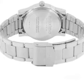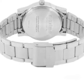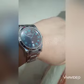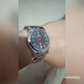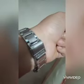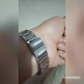The strap is made of steel and you can adjust it as per your wrist size. The battery was working when I received the watch and it's still working. It is water resistant, it has a date display, good for daily use, very sturdy also — you can wear it with any outfit.